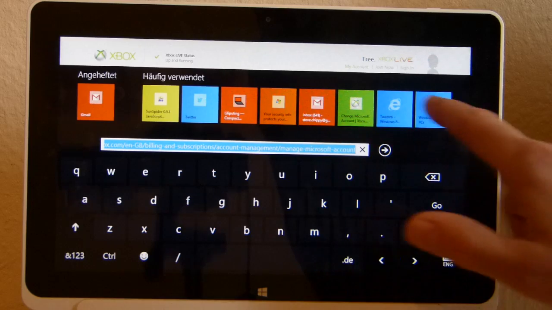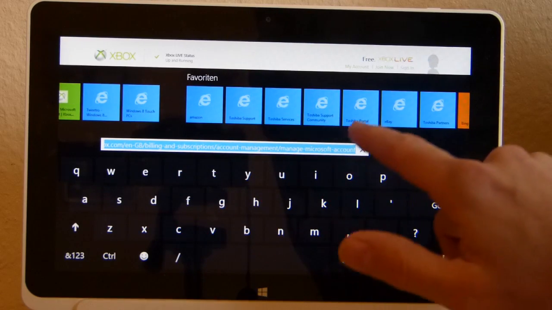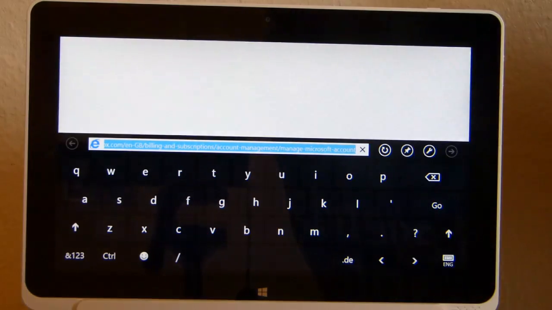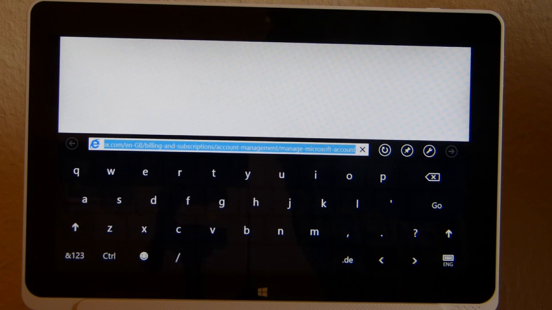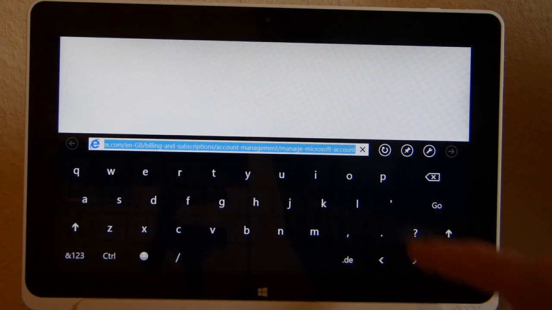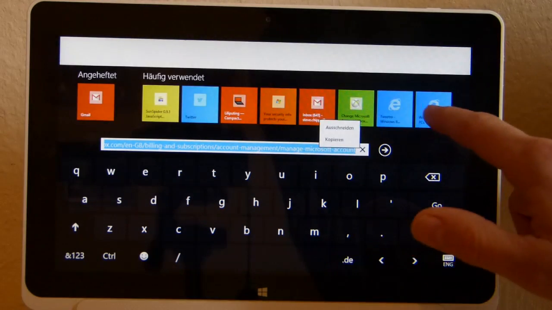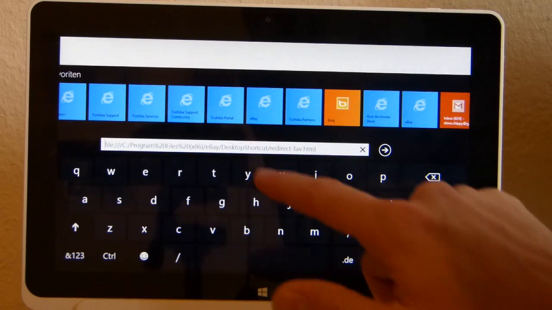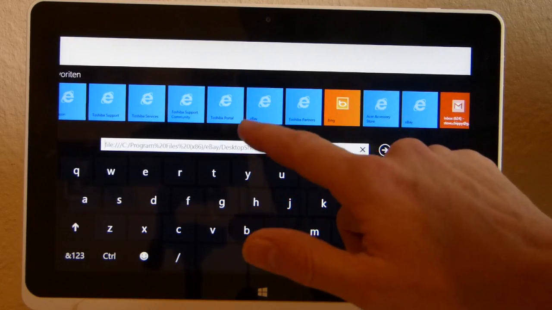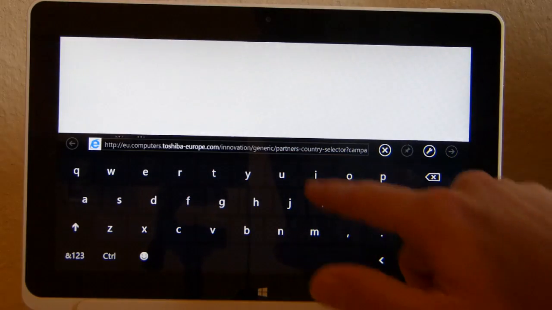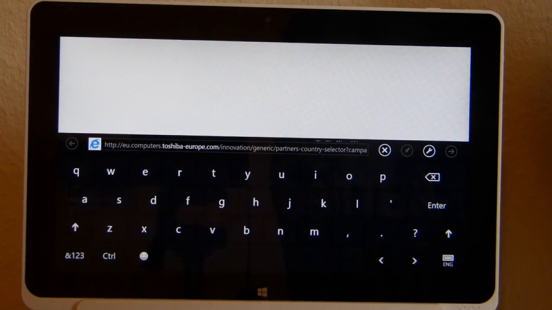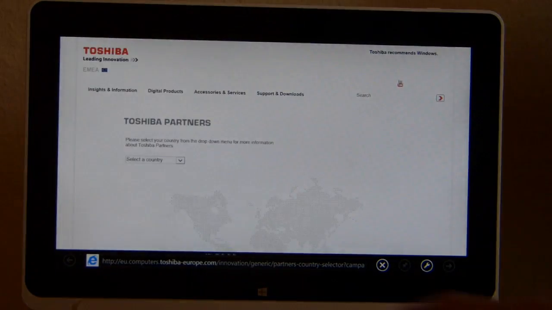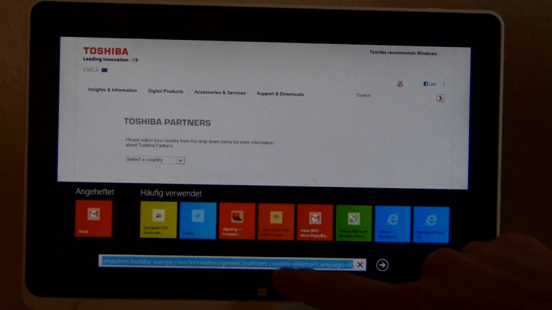Let's go back to eBay. No. Okay. Bookmarks don't seem to be that smooth, to be honest.